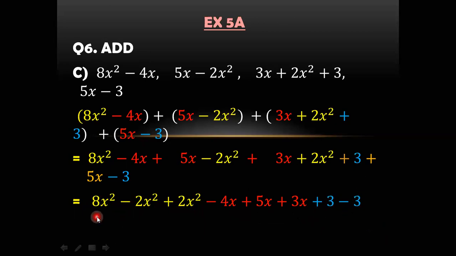Right, 8x square minus 2x square plus 2x square, how it will be operated? Minus 2x square and plus 2x square, they cut जायेंगे, and we are left with 8x square. Right, and minus 4x plus 4x, it is plus 1, and plus 1 plus 3 is plus 4, and plus 3 and minus 3 they will be cancelled. So final answer we will be getting 8x square plus 4x, और ये यहाँ से जो 0 आया वो हम नहीं लिखेंगे, we do not need to write this 0.